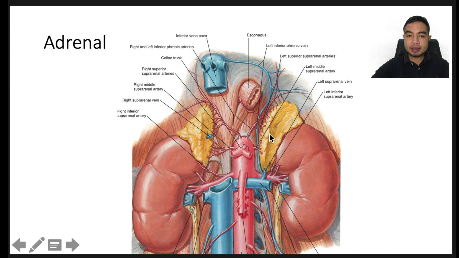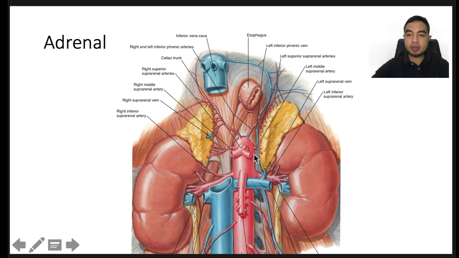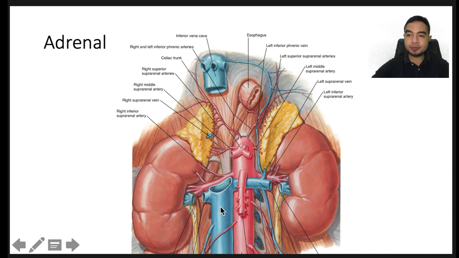The adrenal gland is superior to its respective kidney within the Gerota's fascia. Adrenal arterial supply arises from multiple sources: the inferior phrenic artery, the aortic branches, and renal arterial branches. Venous drainage mirrors arterial supply. On the right side, the adrenal gland drains directly into the IVC. The right adrenal vein can be quite short — less than 1 cm — and can be a source of significant bleeding if inadvertently injured during renal or adrenal surgery.